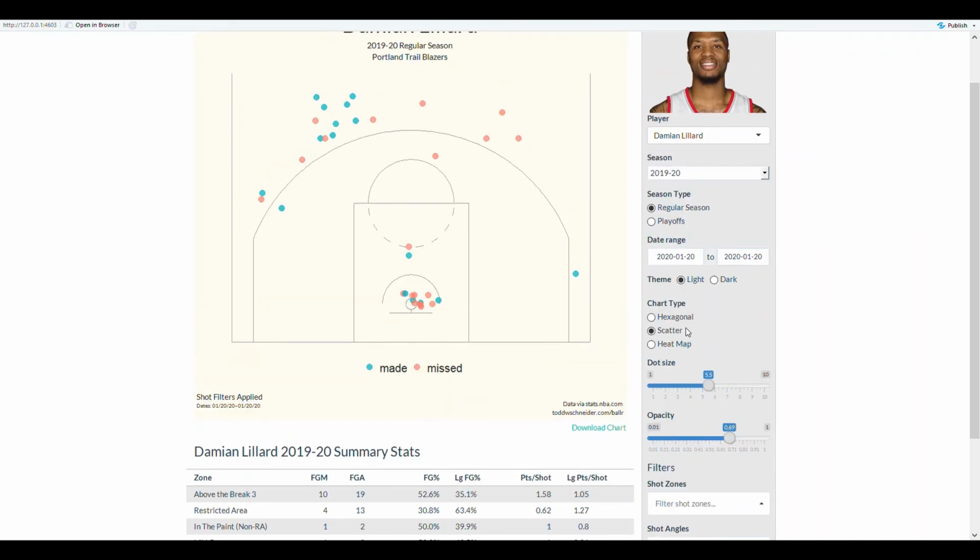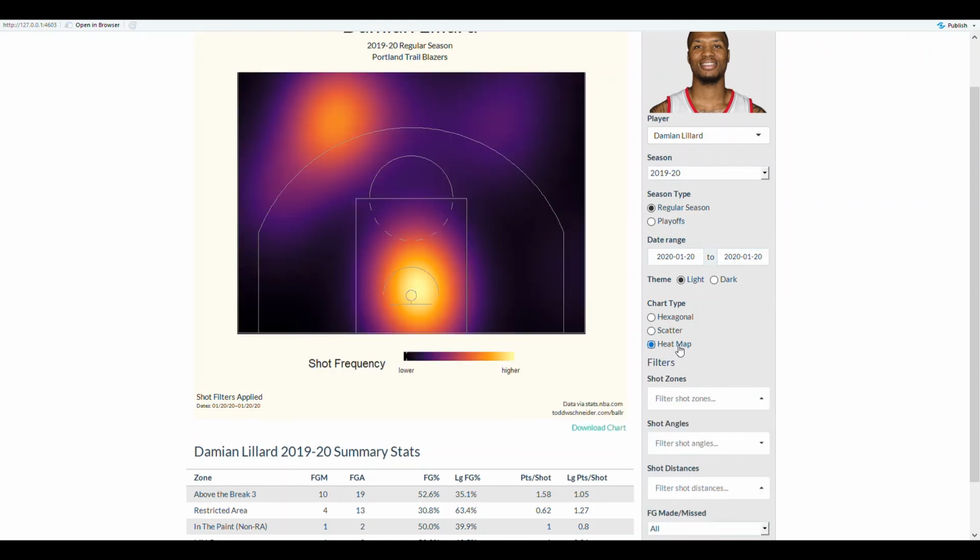And the last shot chart I'm going to go through is the heat map. These tell you the distribution of shot attempts on the floor. I like these because they can filter out some of the noise in the data that the hexagonal charts do not, and give us a clear sense of where the players most often shoot. These may sound similar to scatter charts, but the difference is that heat maps focus on how densely clustered the shot attempts are, and because of this focus on density, almost all of the heat maps will show a player's most frequent shot type as those shot beneath the basket.